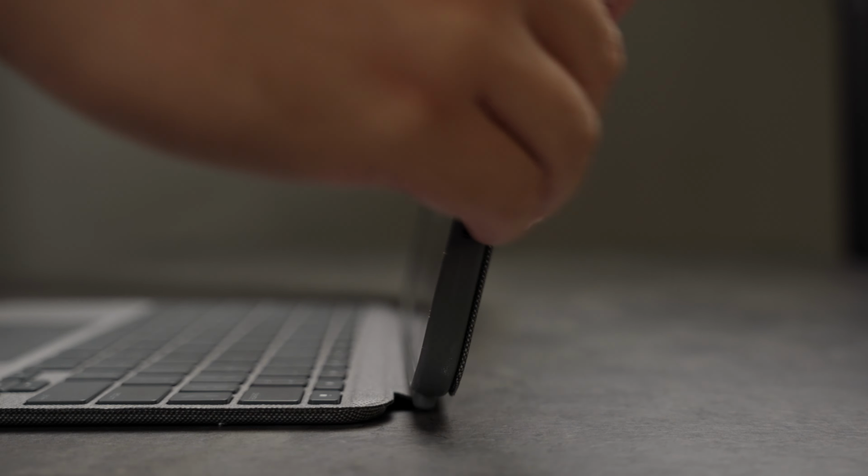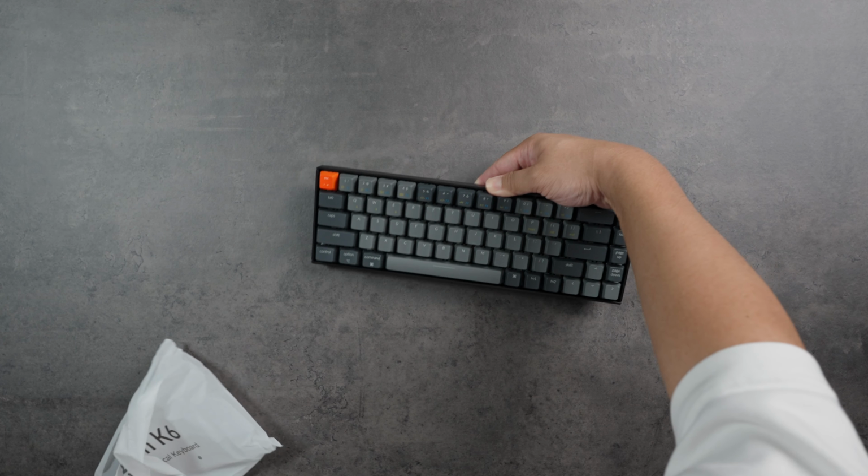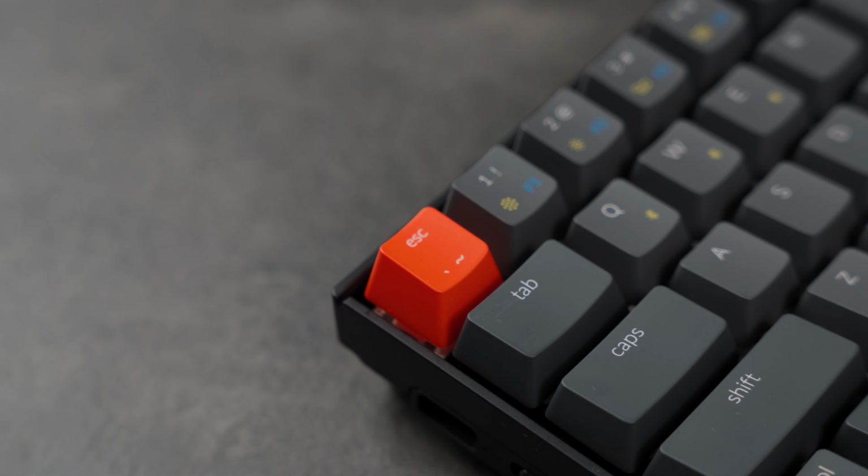While it can be a bit pricey, remember, you're getting a combo of both a case and a keyboard. Who doesn't love a combo, especially on a student budget? Speaking of being on a budget, this is the Keychron K6, a 65% budget mechanical keyboard that delivers both performance and build quality while saving you a few bucks.